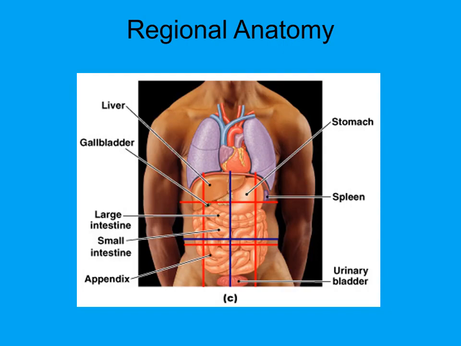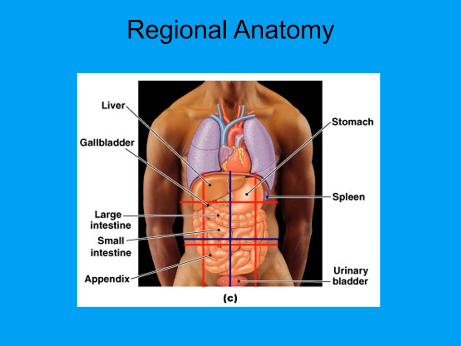Your spleen is way over here on the left side, tucked kind of behind the stomach. Below the stomach is going to be the pancreas. You have the small intestines, which is most of this area here. It actually occupies most of your abdominal cavity area. And then your large intestines, which goes up, across, and then down over here, and then finally to the rectum. You have your urinary bladder. The reproductive organs are going to be in this area. The kidneys are behind the intestines, so you're not going to see those right there.